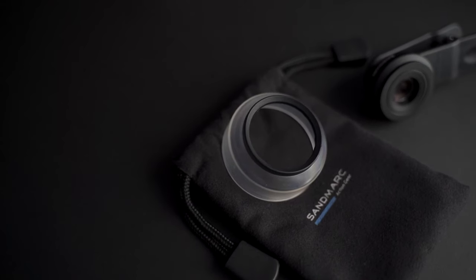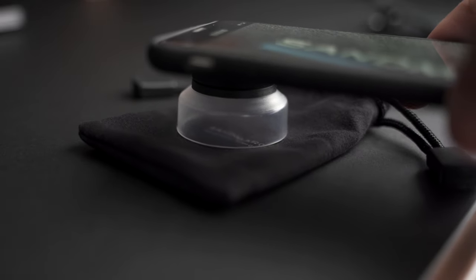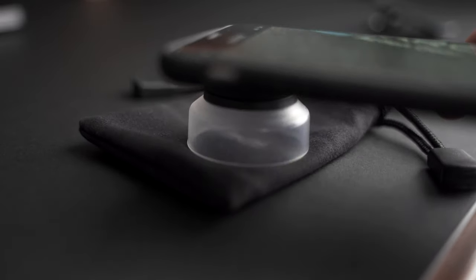The other thing that I really like that they also added was this little lens cap. The real purpose of this is to give you an actual distance as to how far the lens should be from the object that you're trying to take a picture of, so that you get the maximum focus. If you just use this and kind of hover it over the object like this, then you can be certain that your shots are going to be nice and crispy. So who is this for? Honestly, it's just for creatives.